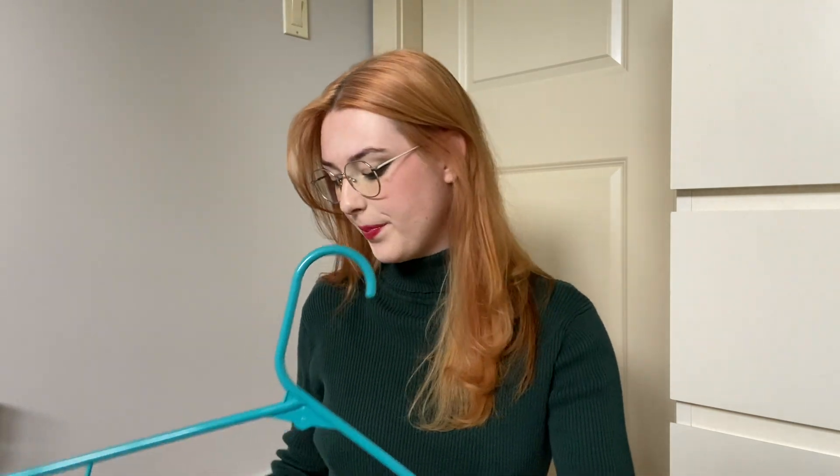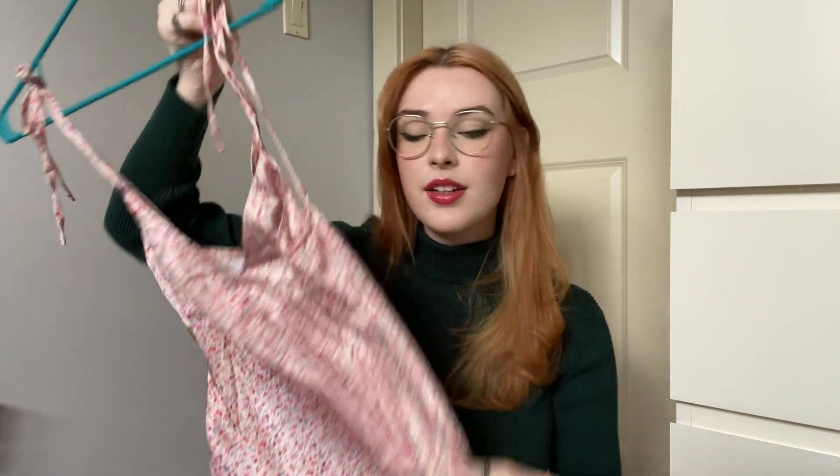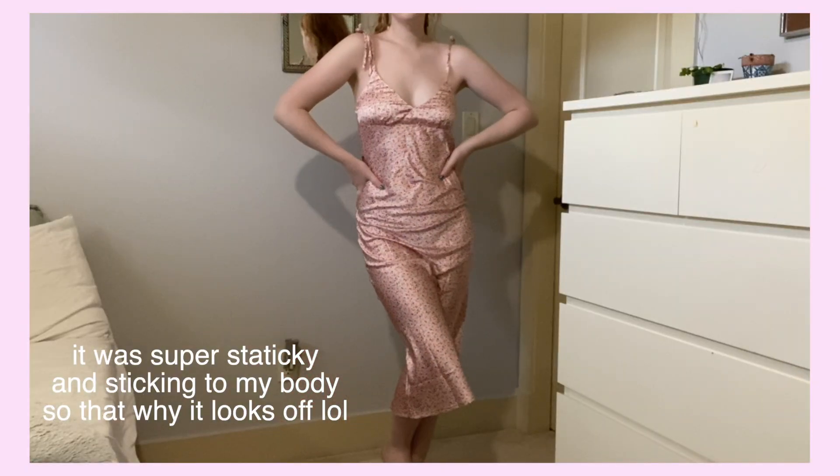The next things are two dresses from Princess Polly — I've never ordered there before. I really wanted a summer midi dress and could never find one at the thrift store, so I just bought one — and actually got two because they had a sale. I love dresses and skirts and that's all I wear in summertime. The first one is cute but I kind of made a mistake because the color literally blends into my skin. It's also a little tight in the stomach area, so we'll see.